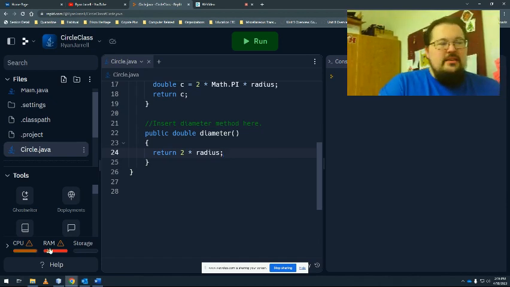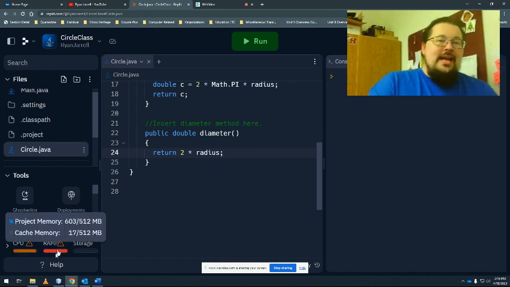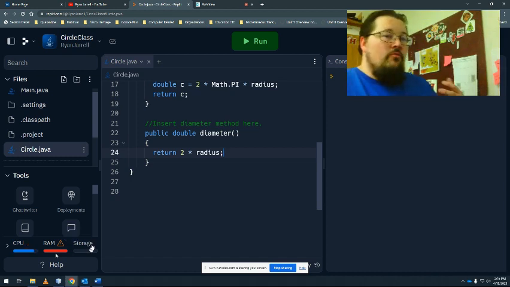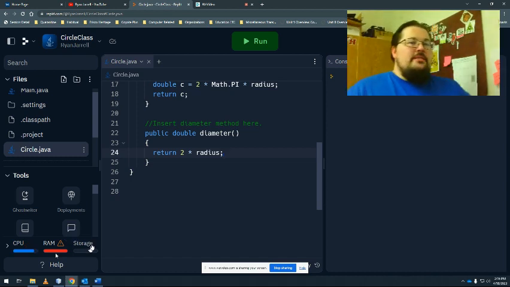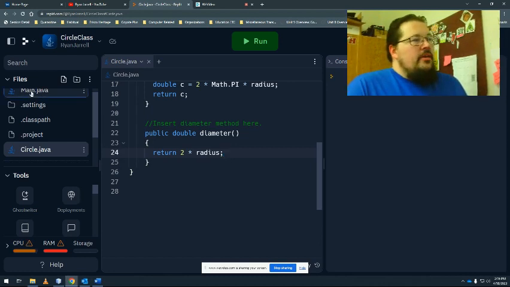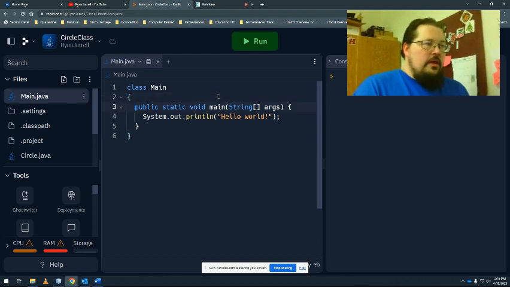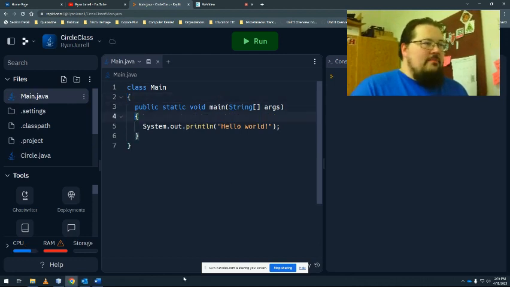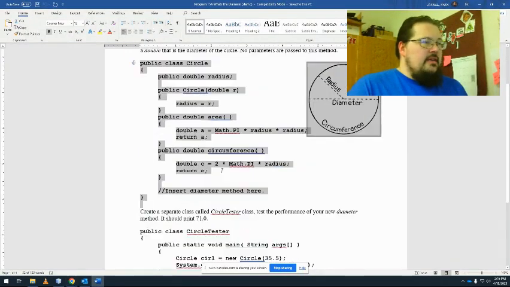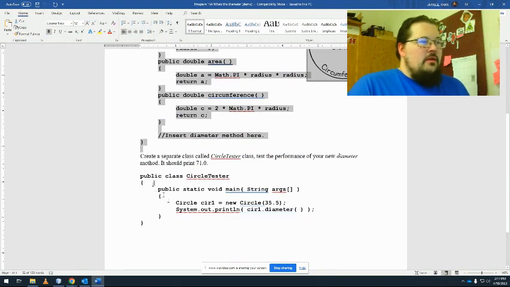And again, you can tell they've messed with our stuff because I haven't even run anything, but it's pegging out on the resources. Okay, so again, I highly recommend you use a real IDE, but as long as you're willing to wait the time, it will work. Now I'm going to go back to my main file. This is my normal programming file. Okay, so this has got my main method and all that good stuff I need, and that's where I copy all of these things.